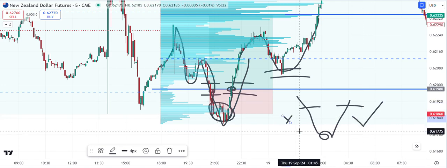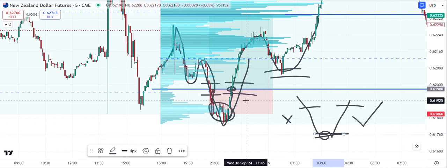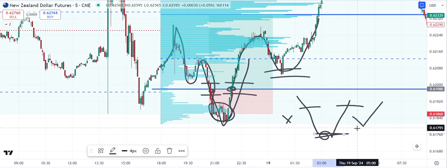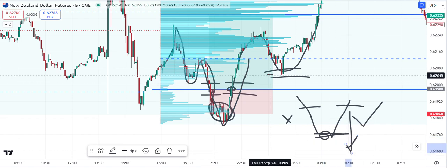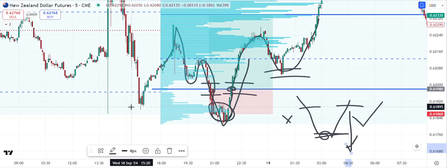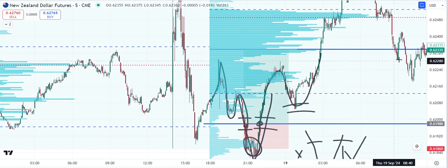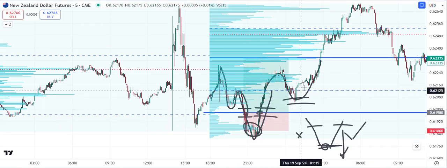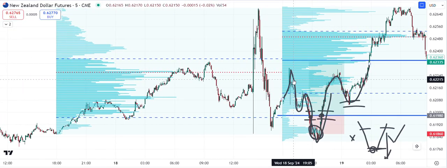This would be a kind of wrong entry because here it bottoms out already. You don't know that for sure, but at least you know where to put your stop now. So then blind 1 to 3 would have gotten stopped out, but you could have had a better entry model and then just work with it.